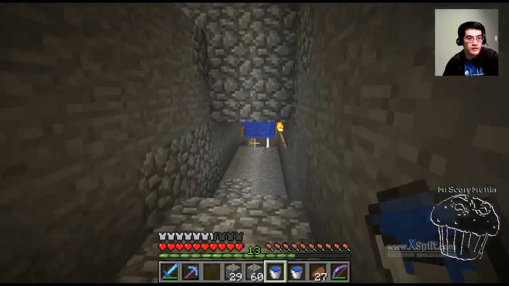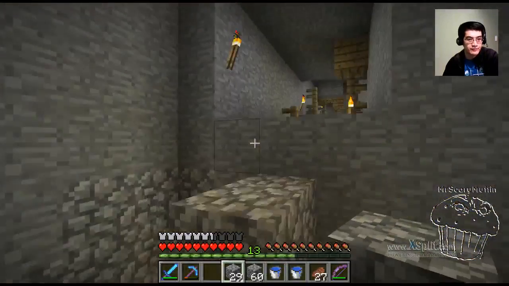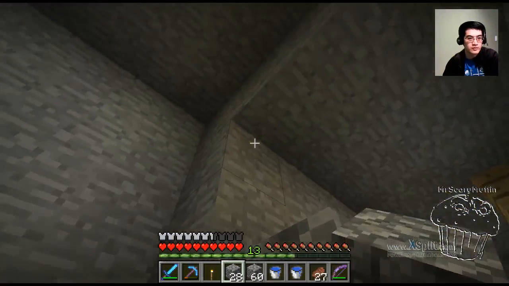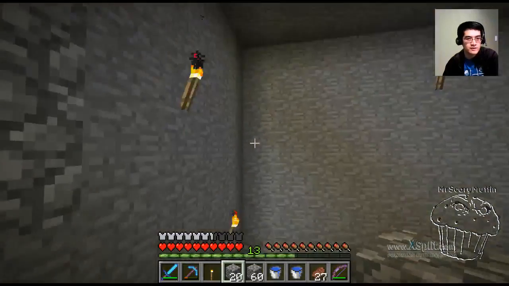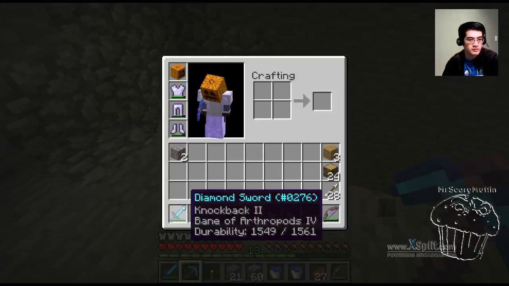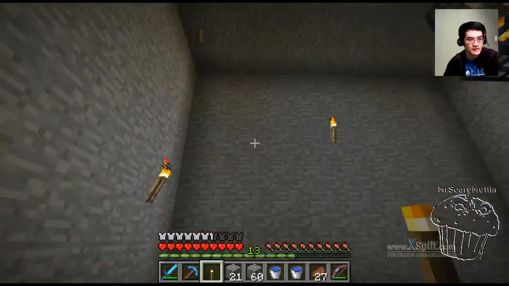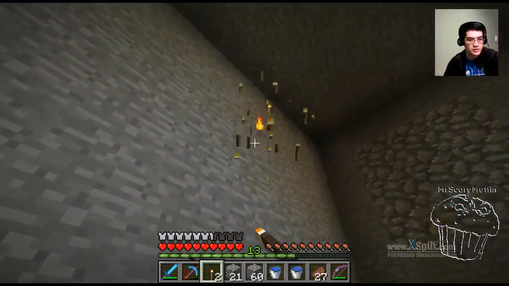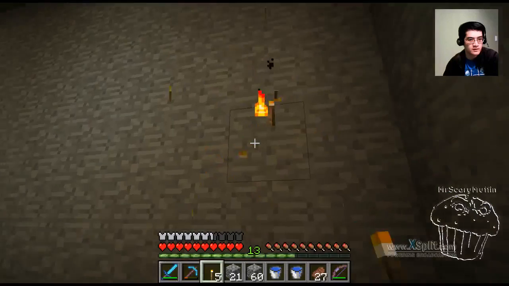I could just run down that way later on. So let's seal this off right now. Though we're not going to be coming back here anytime soon. Seal that off. Take off that torch. We got our Bane of Arthropods sword right now, so that's not too bad. Hopefully we won't get too many spawns right off the bat. Once we take off the torches, give me some time to actually get this thing going.